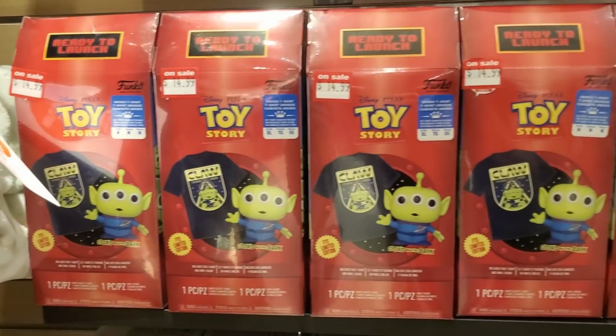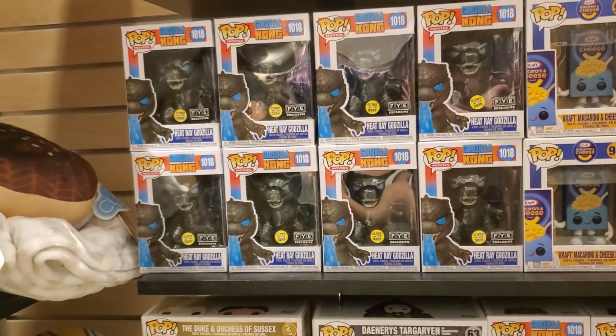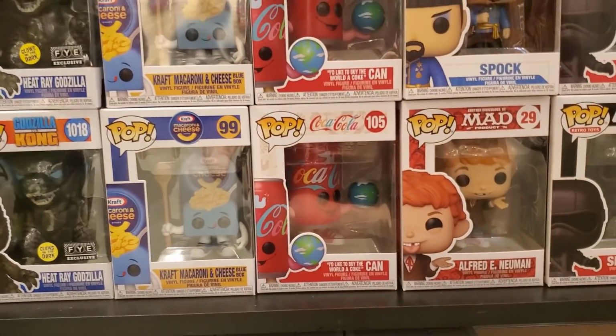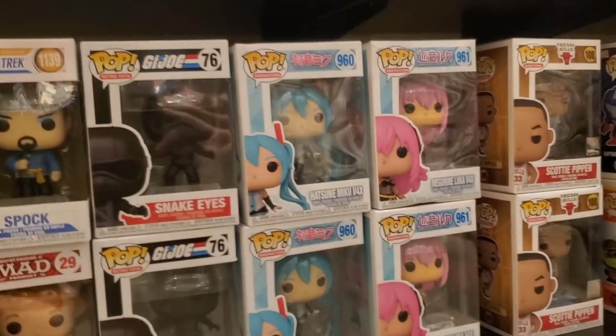They do have a bunch of Toy Story clearance glow-in-the-dark Pop Tea bundles and a big restock of the He-Ray Godzilla. Oh, they have Kraft Mac and Cheese, and I'd like to buy the World of Coke. They also got in Star Trek Spock here, Snake Eyes, and the Vocaloid figures.